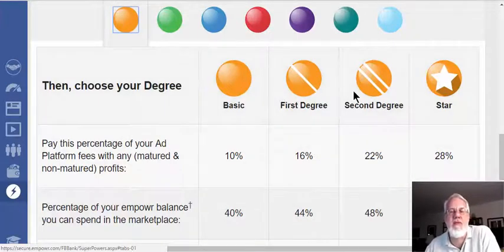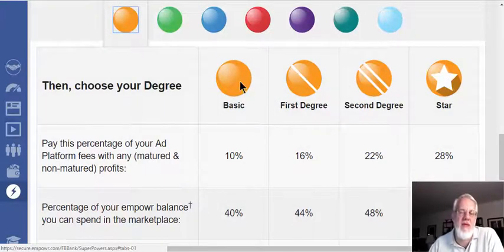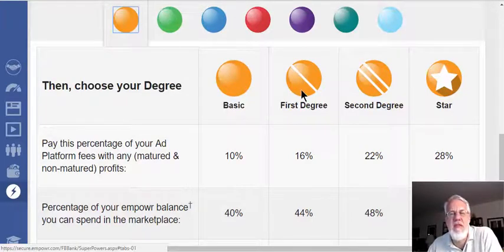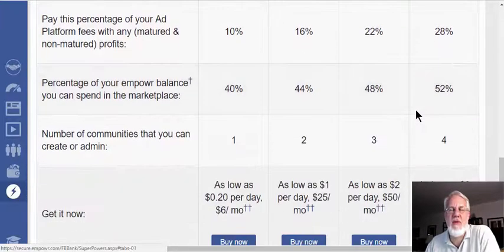Now, what they don't tell you, I guess, in their videos is how long does it take to move from one level to the other. And it's roughly every 13, 14 days if you're active. If you only log on the system and only post one picture and you don't do a lot of stuff, then you're not making your money as fast and it'll take you longer to move up. So that's kind of how that works.